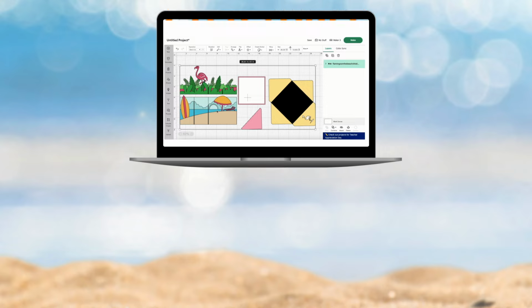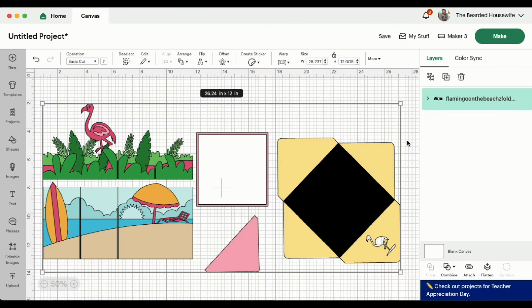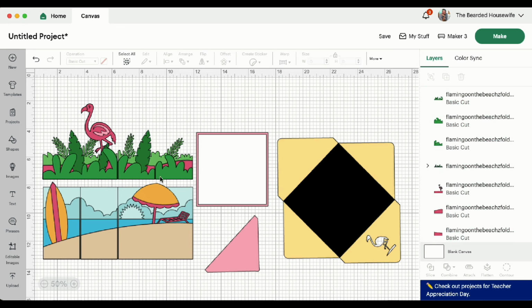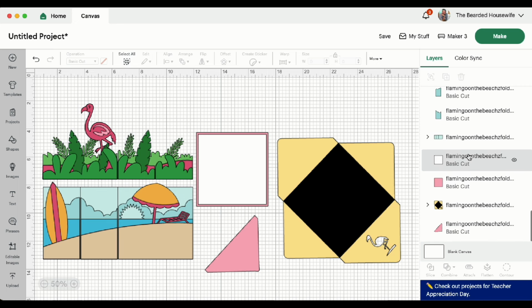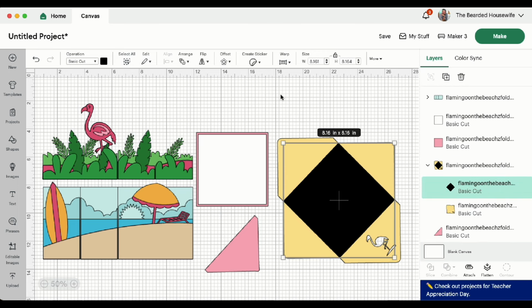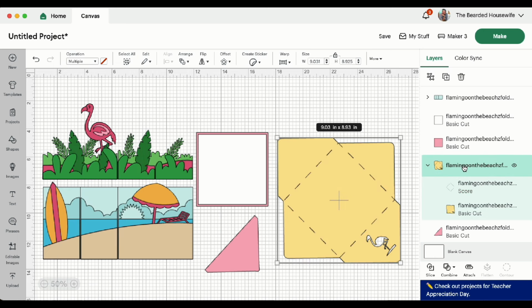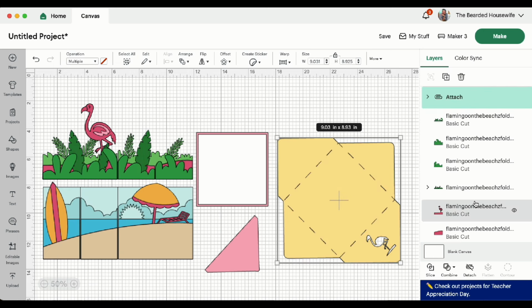Step 3. Convert score lines and any text. Now that our project has been brought into our canvas, we can ungroup the design. We have some converting to some of the score lines to do, so let's scroll down the layers panel and find the envelope. Click on this little icon to drop down the layers, highlight the score lines, change those to score, highlight the group, and attach.